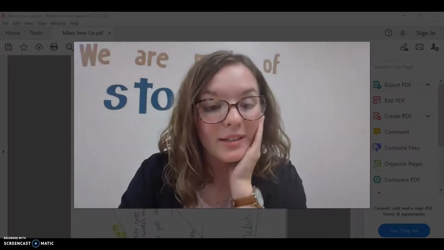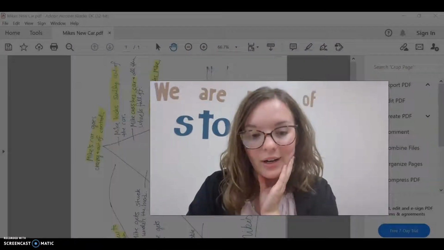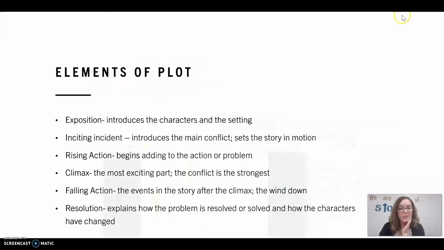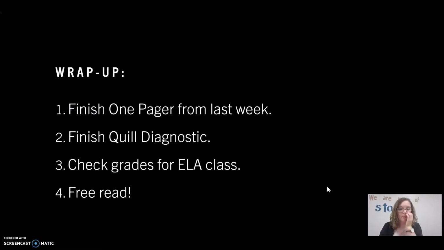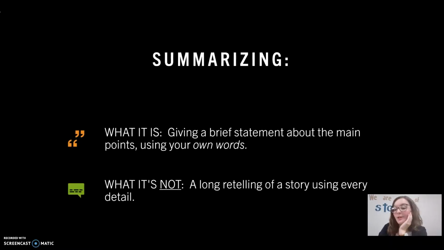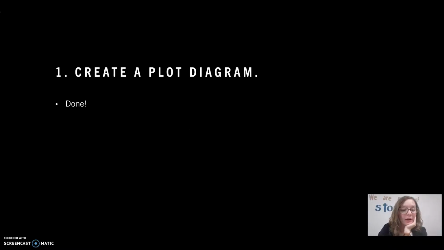Next, now that you've copied that down in your notes, we're going to talk about summarizing. Sorry, this is our PowerPoint from today. When you are summarizing, you have to, first of all, create a plot diagram. So in your notes, I want you to write the word summarizing pretty big at the top. And then step 1, create a plot diagram. Guess what? We've already done that. Pause this video as needed to copy this down.